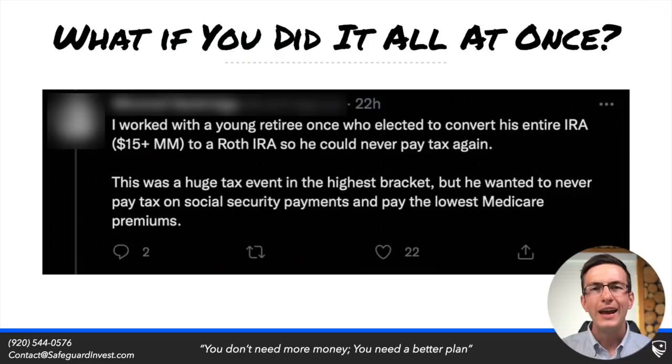This type of complex tax graph is what makes some retirees want to convert all at once. If we take those given tax hurdles and penalties one time, then we can avoid them going forward into the future. And know that if you're in this mindset, you're not alone — even from a professional standpoint. I see on various forums as well as on Twitter that quite a few professionals actually recommend their clients do exactly this: perform one large conversion to avoid all that complexity down the road.